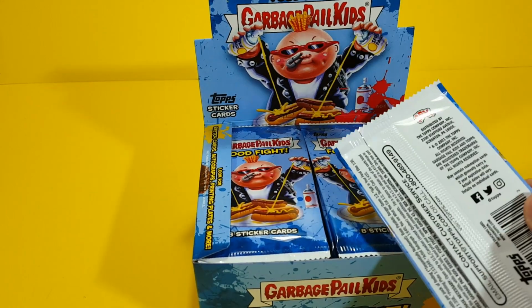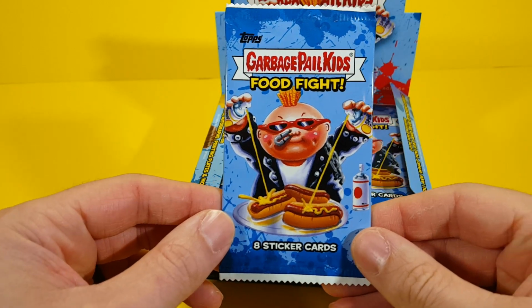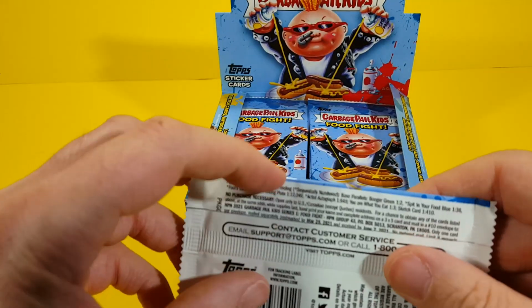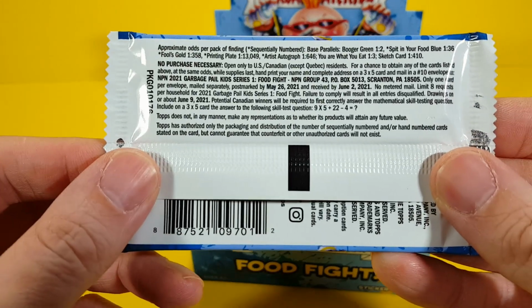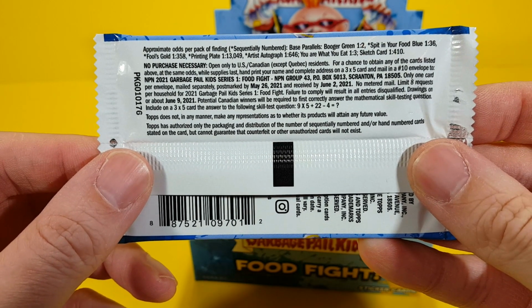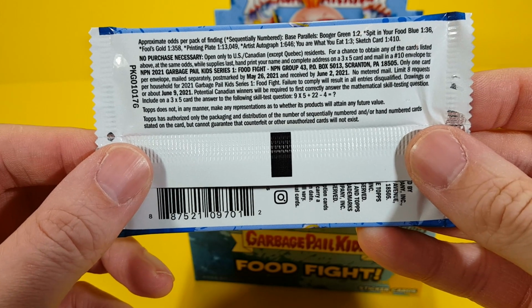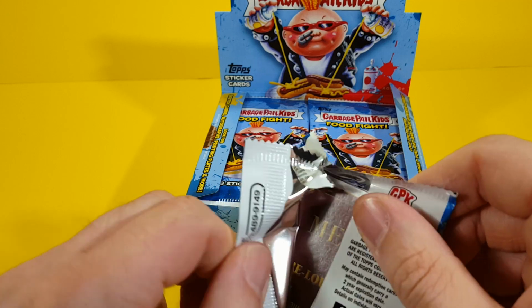Well, first let's look at the package. You've got 8 cards in a pack. That's what the front of the package looks like. Pretty cool. Here are our odds for those that would like to see those. So, let's see what we can find. First pack.